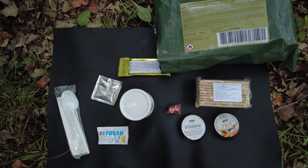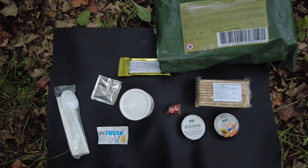Okay, now I got the water kind of set up, because one thing you want to consider is you want to be proactive when you're purifying water. Always kind of get it when you don't need it. Therefore, when you plan for it, you have it. And I have enough to get me through breakfast and enough to get ahead for my coffee, but I'll use that purified water for lunch, so it works out.